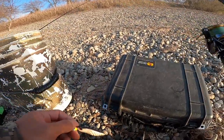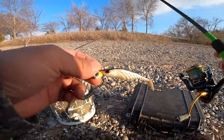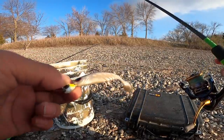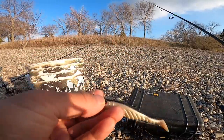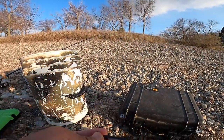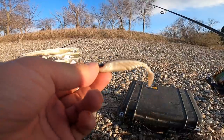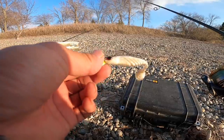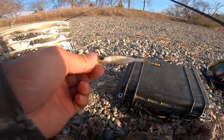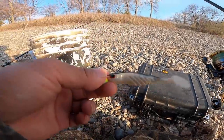We have made it down here to the windy shoreline. Starting off with a little swim bait — just a nice white and black, natural-looking color — on a beat-up quarter ounce jig head connected to straight braid. I would usually run a leader but I just got too lazy today, so we're rocking straight braid. Hopefully this will catch fish; if not, we might have to switch up to some more finesse tactics.